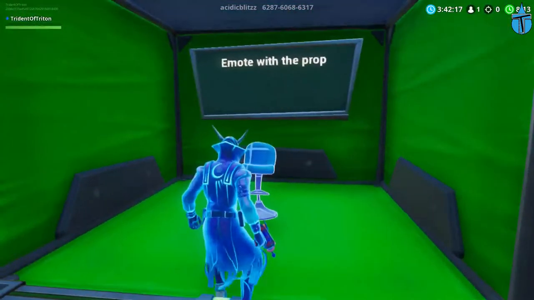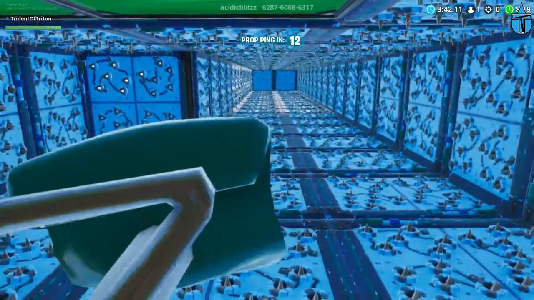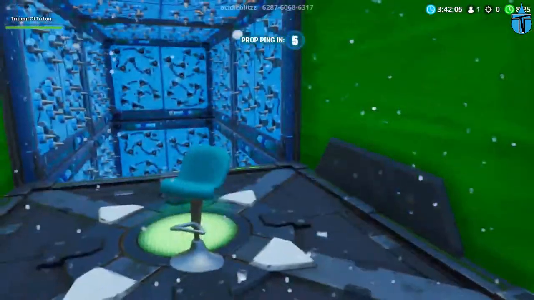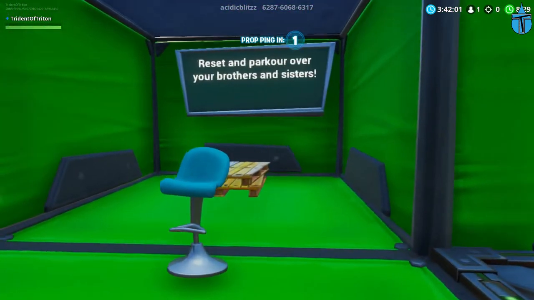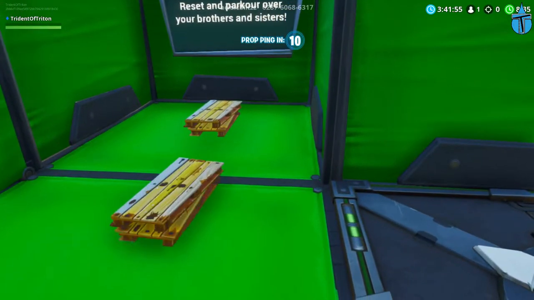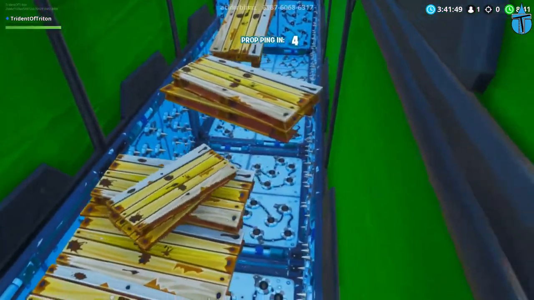I don't know why I just lost my prop. Let's get the prop again. And I'm guessing we're... Whoa. That's really high up. I don't want to go on that. I'm going to die. Apparently, I'm not. Apparently, you could just make it up that simply. Okay. Reset and parkour over your brothers and sisters. What? Okay, so become that. And then parkour over your brother. Oh, okay, I see. We're now on top of our brothers and sisters.